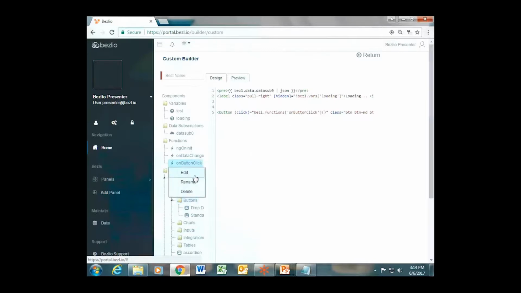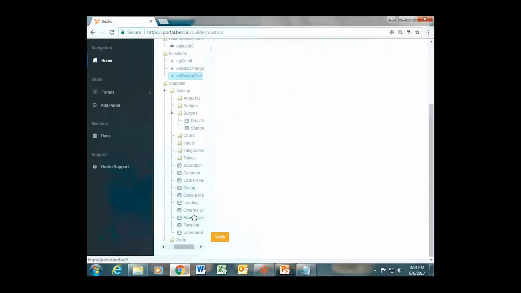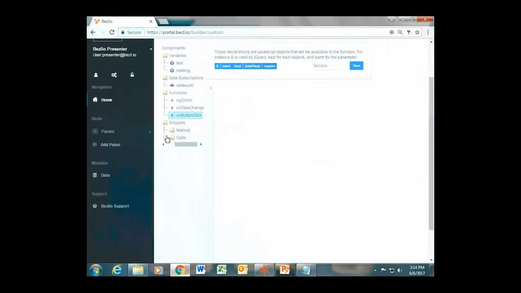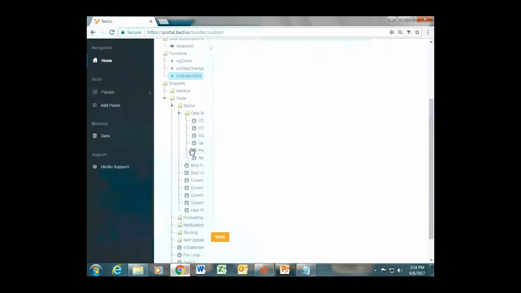Now, in that onButtonClick function, we have a snippet that we can drag in to help us format that data sub call. It's under Bezlio, data subs, we can see it.